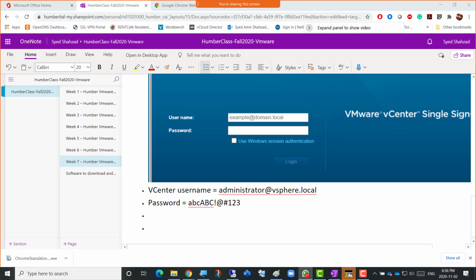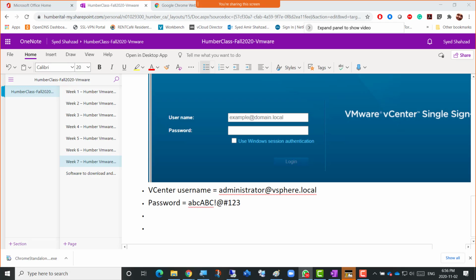So Xiang, hopefully yours is working. Let me know from screenshots. There is ESXi. Oh, so ESXi is logged in. Very good, guys. Those who are logged in successfully to vCenter, that's screenshot number 2.